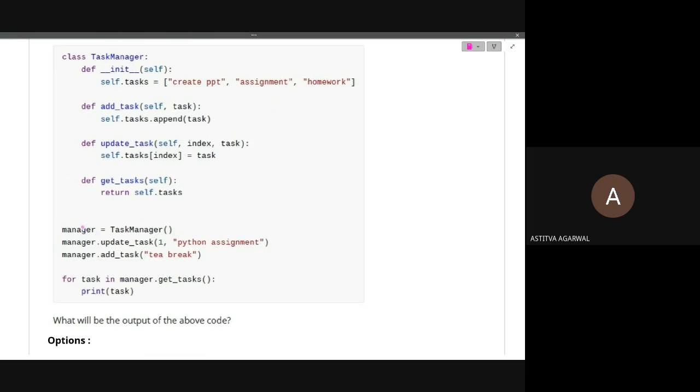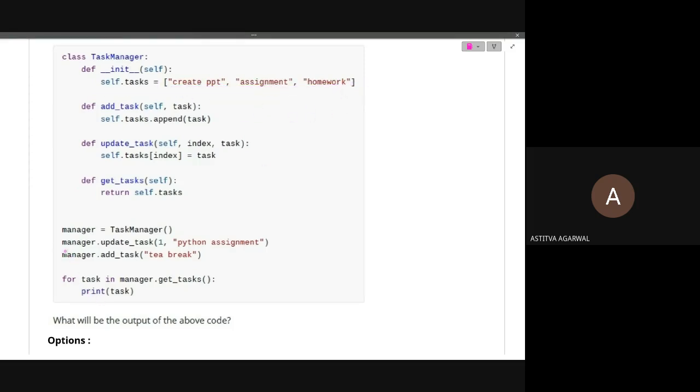Now when we use this manager variable to update task, add task, or get task, then we will be using these methods inside for the given manager. Here there is only one manager, but there can be multiple. We have created this manager, and the task list will have create PPT, assignment, and homework.